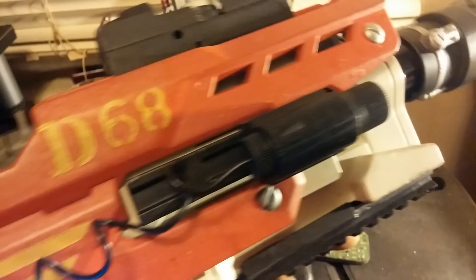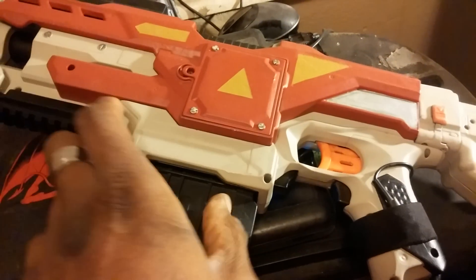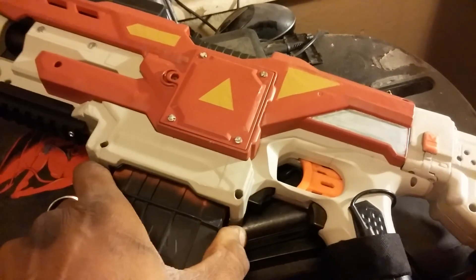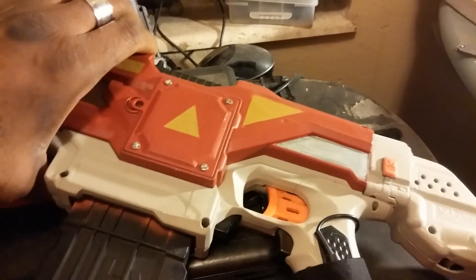When you load the clip you have an indicator light that lets you know the clip is inserted. You've got the laser sight — press it — and a regular sight on the top. Really like this paint job; it's kind of a grayish beige mixture, about a cryeline. When you remove the clip, the light turns off.